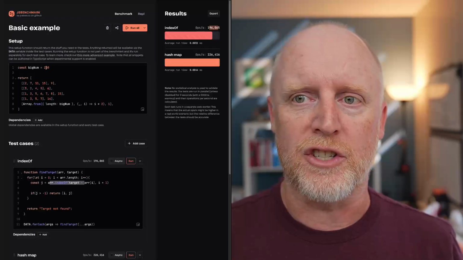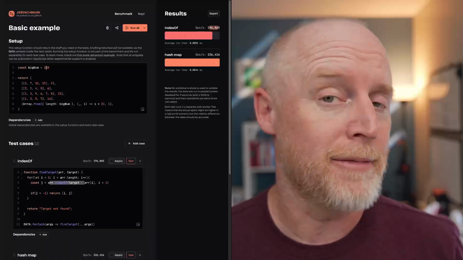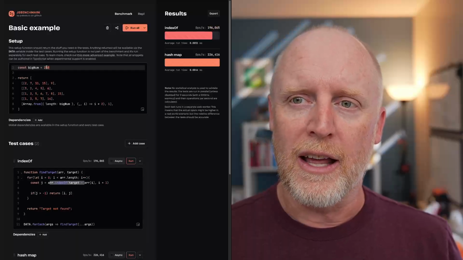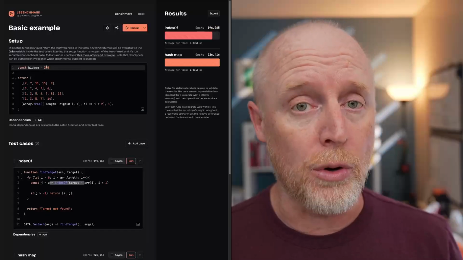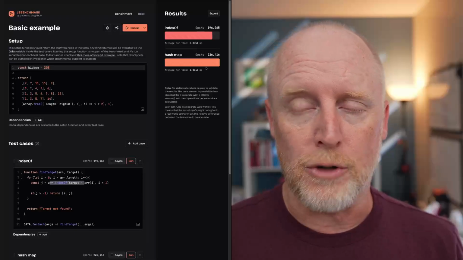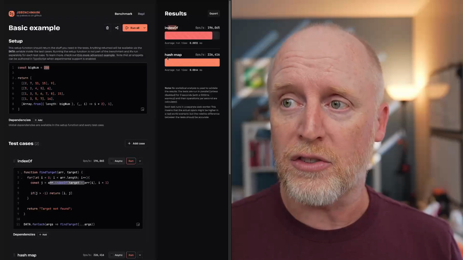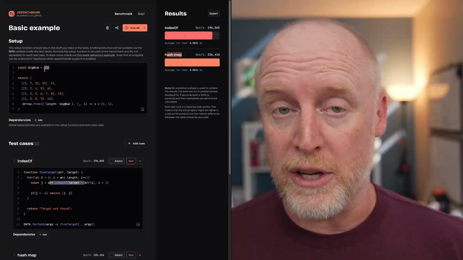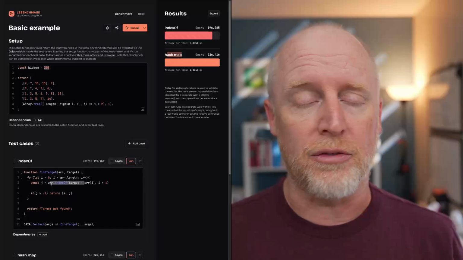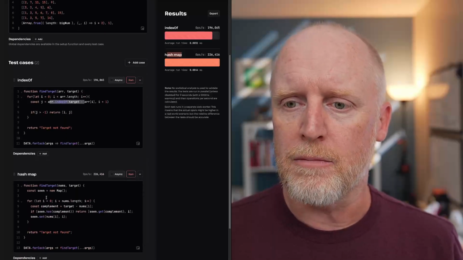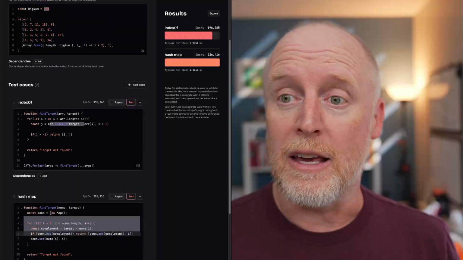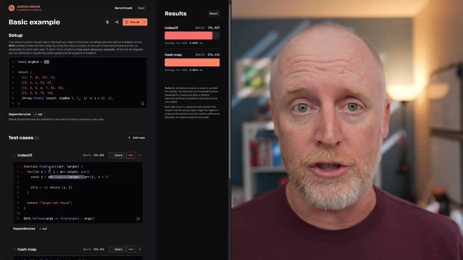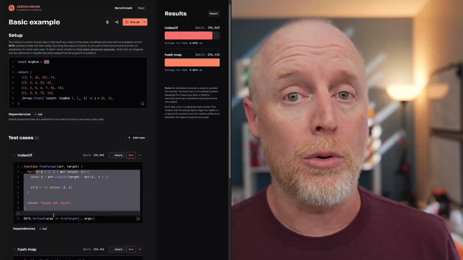I could go and fidget with this and maybe try 225 or something, but that's a waste of everyone's time just to get an even number. The point is that at some point between 200 and 250, the math flips, right? Whereas indexOf was faster, now the hash map becomes faster. So if you have these huge arrays that you need to go through and you're doing something similar to this find target, then maybe, just maybe, you want to do a hash map. If you're doing something small, say 100 items or less, which seems quite reasonable for JavaScript, then maybe you want to stick with our original solution, right?